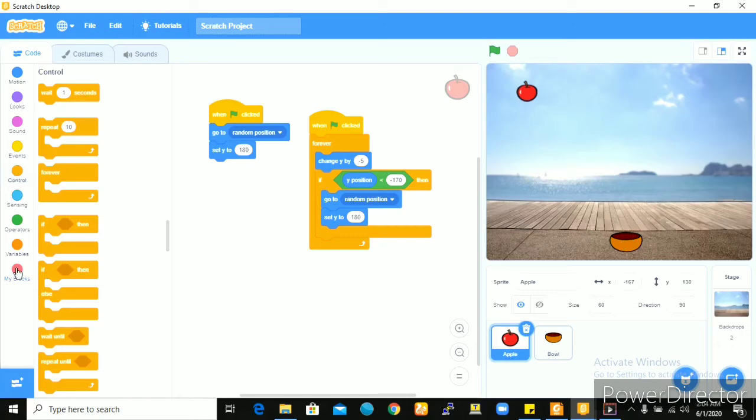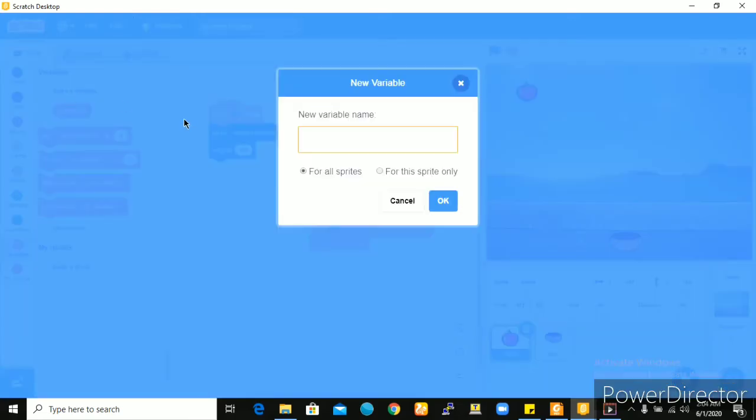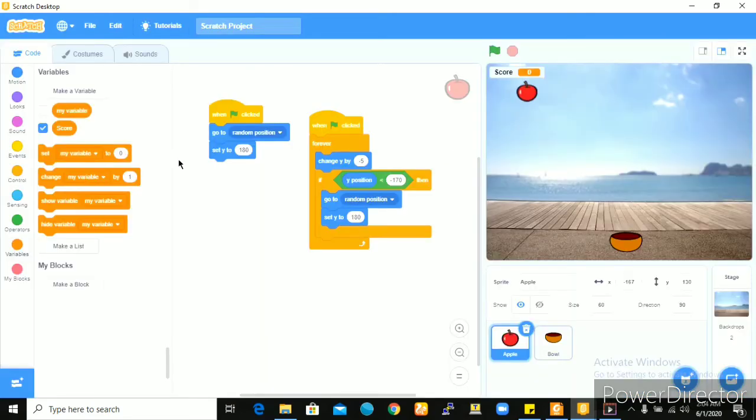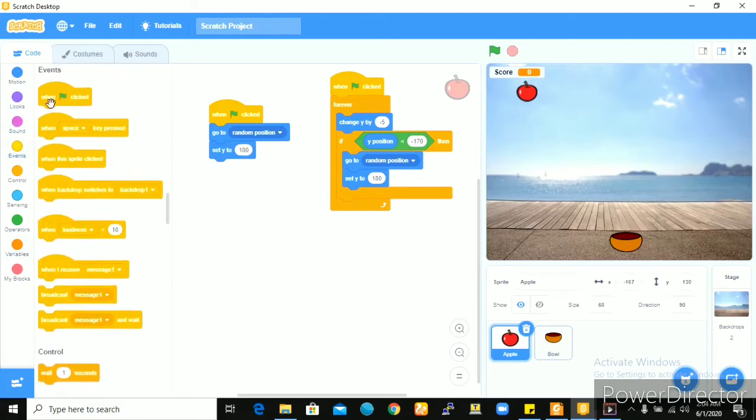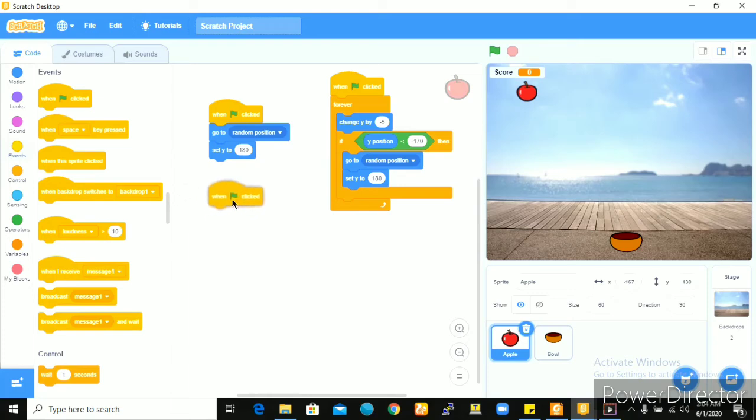With that, I'll be creating the score variable. Score. I'll leave it for all sprites and I'll click OK. So when flag is clicked, we'll check for a situation where the apple is touching the bowl.